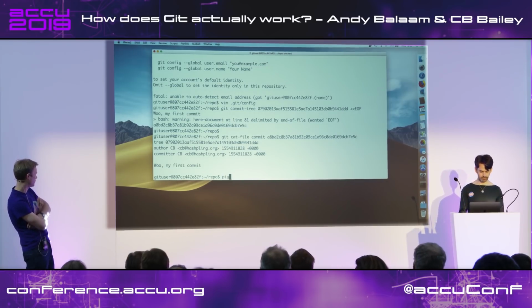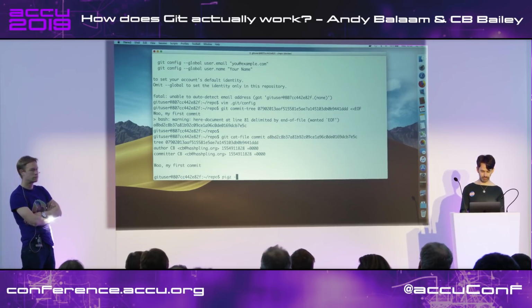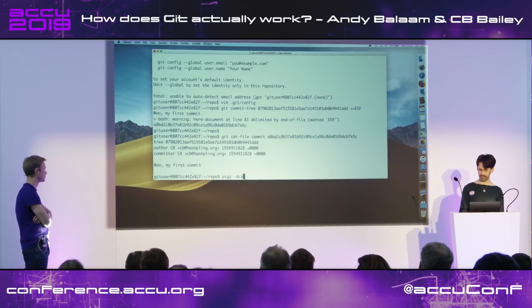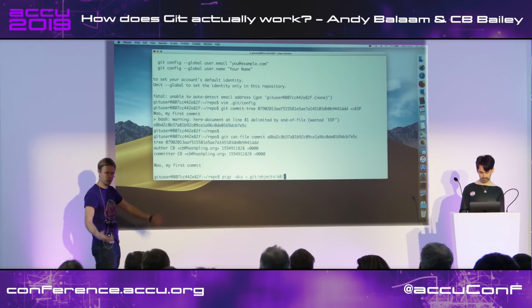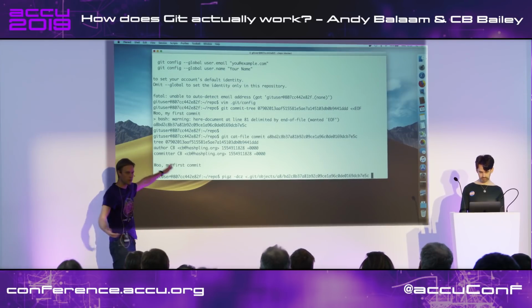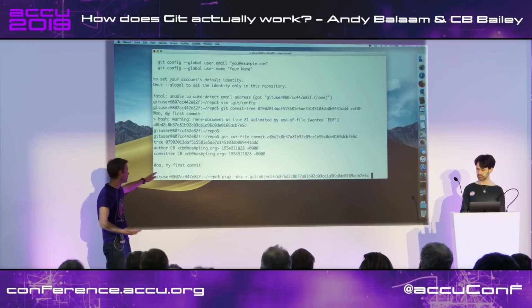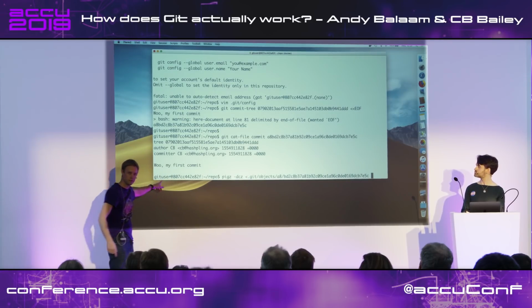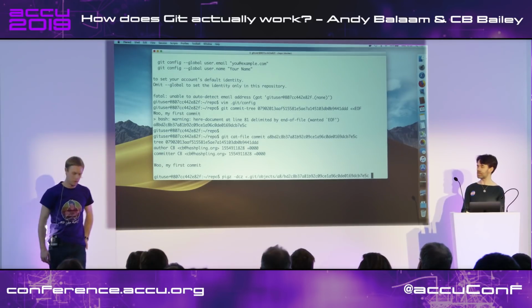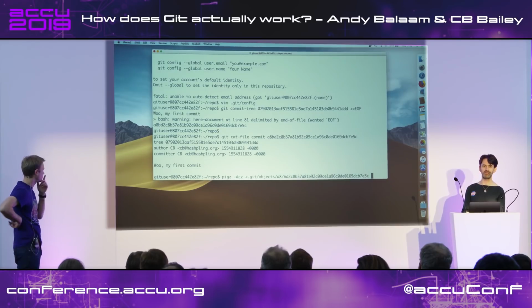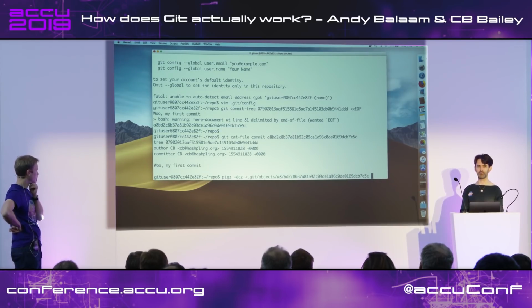Does it do anything else? It strips off that little header that gets put on the front. So we've essentially just looked at the contents of one of the objects, one of the files in the database, which is a file of type commit because we just created it. And this is what it looks like inside, which ought to look vaguely familiar because this is the kind of information you provide when you make a commit, right? Git log is basically just a very lightly sanitized version of the raw contents of the commit.